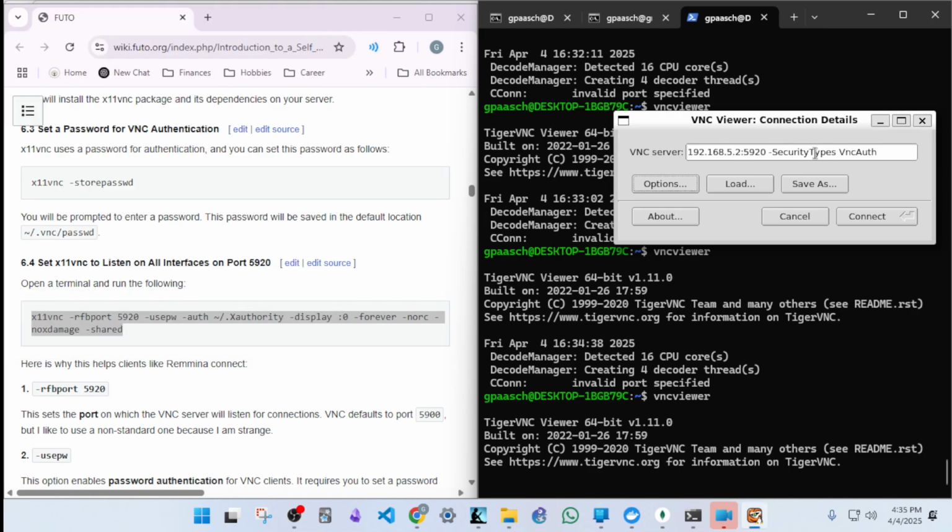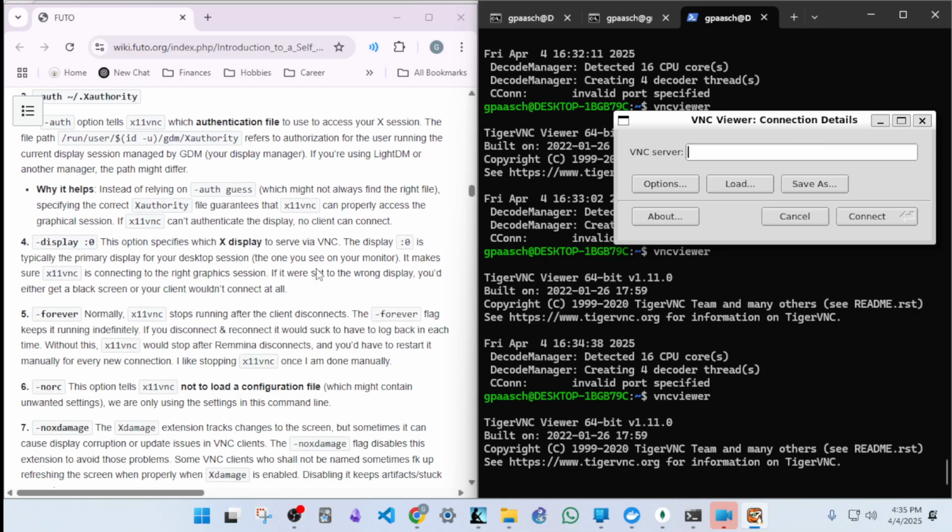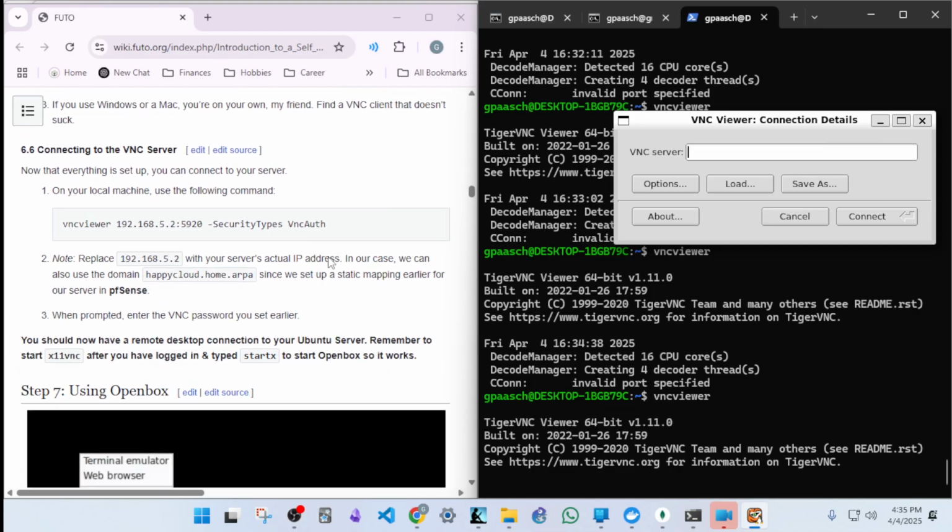Well, this is usually a good strategy when things are acting weird. Just type it out character by character. So, vncviewer 192.168.5.2 colon 5920.